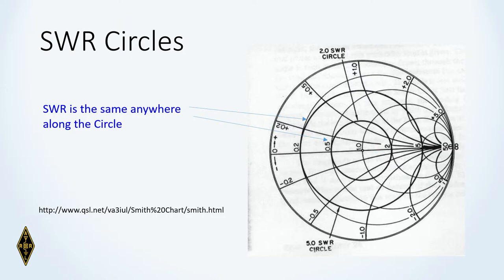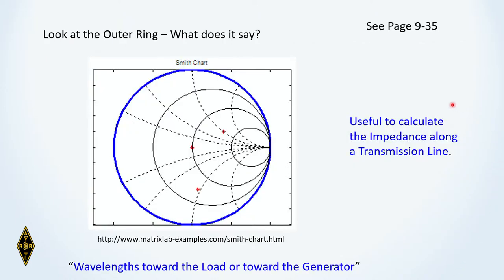On the outer ring, it is useful to calculate the impedance along a transmission line because it talks about wavelengths toward the load, like the antenna, or toward the generator, the transmitter.